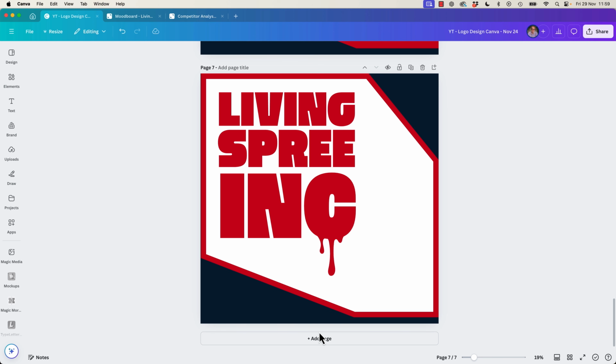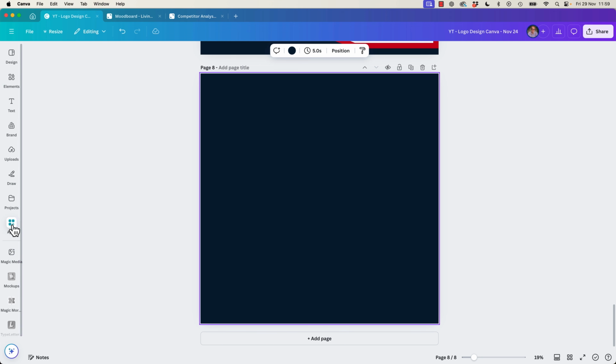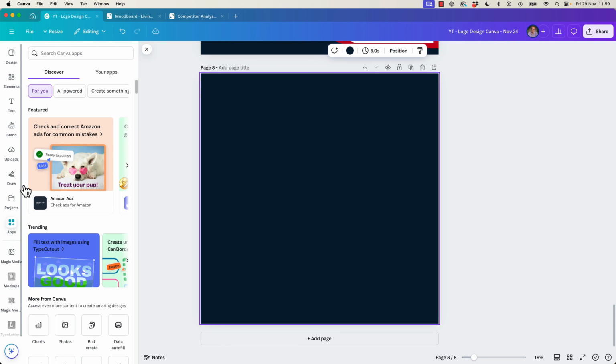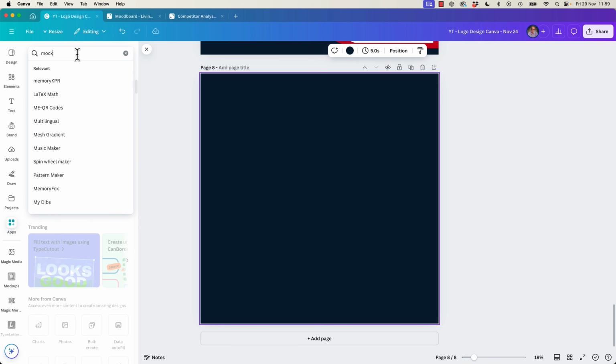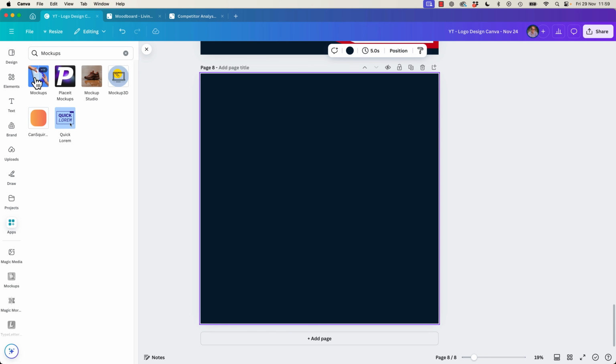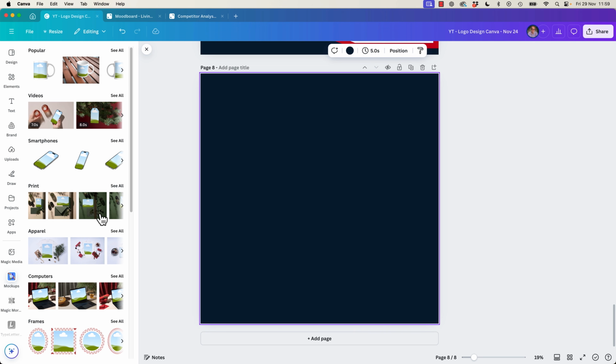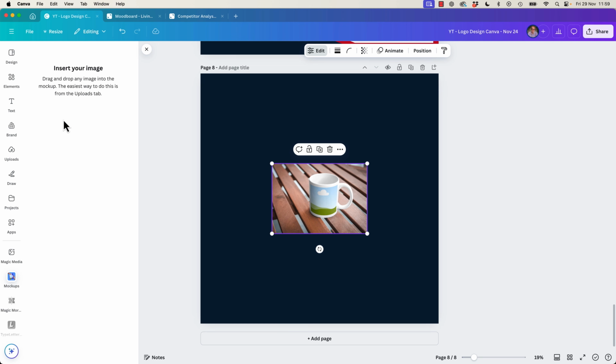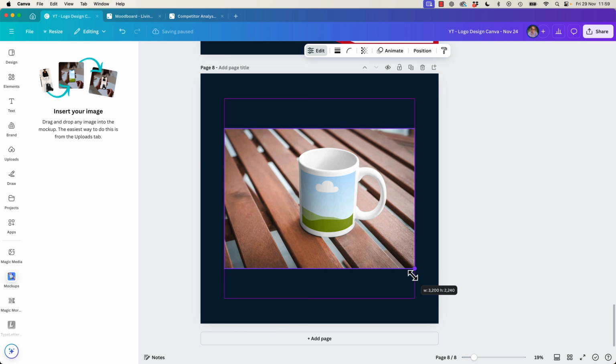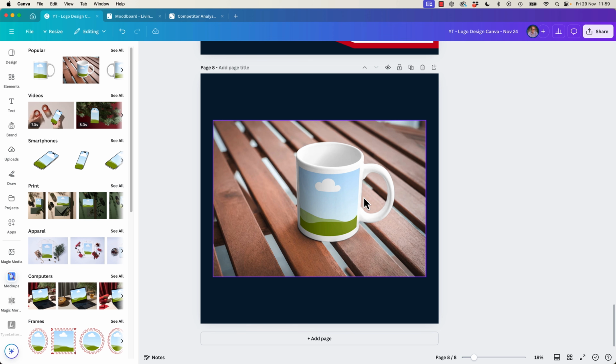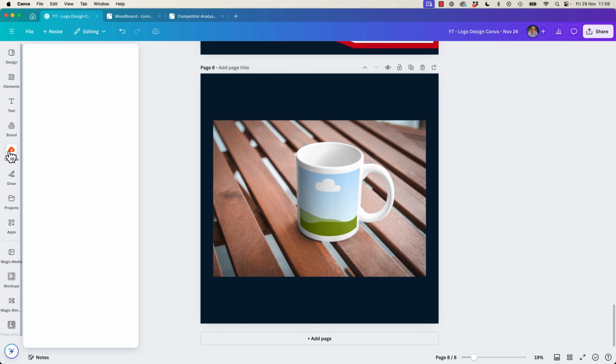So I'm going to add a new page. I'm going to find the app. Mine's already open, but under apps, you can search for mockup. This is pretty cool. This one here. This one's made by Canva, I'm pretty sure. And what it does is find something, always got to have the mug, make the mug nice and big, and then add an image to it. We've added ours to our brand kit, so that's helpful.